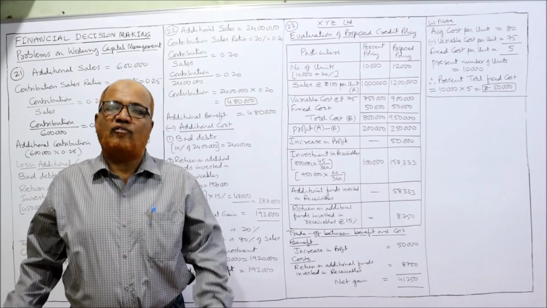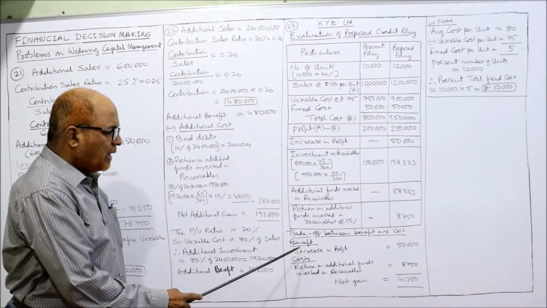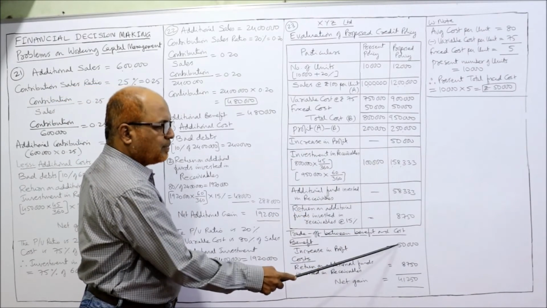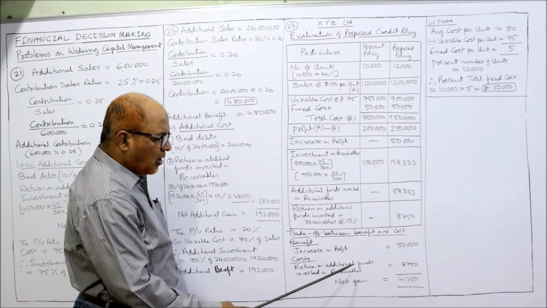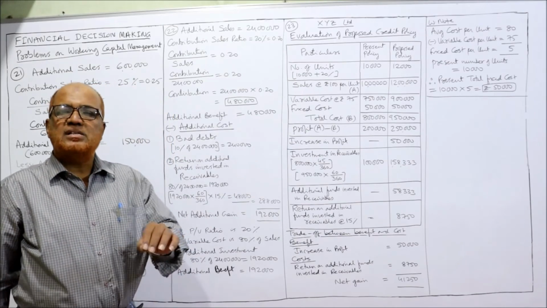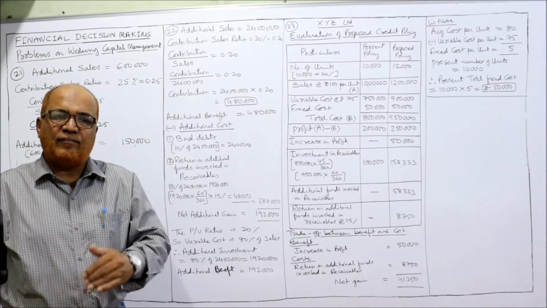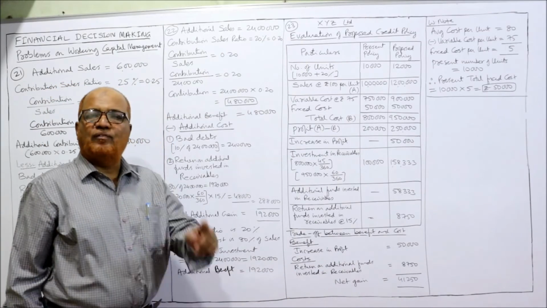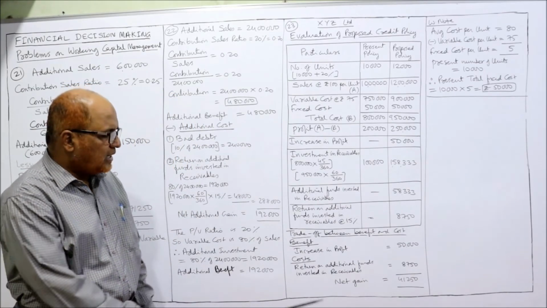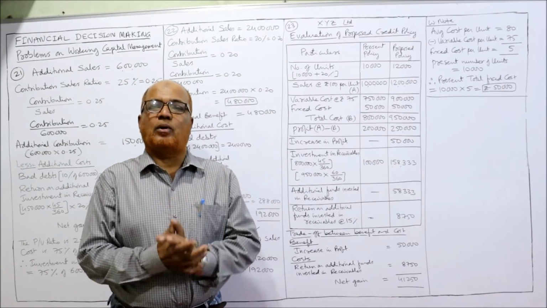Now we make a trade-off between benefit and cost. The benefit is the increase in profit. How much is the increase in profit? 50,000. And the cost is the return on additional funds in receivables, 8,750. So the business will incur a cost of 8,750 and will get a benefit of 50,000. So 50,000 minus 8,750, 41,250 is the net gain from the new relaxed policy.